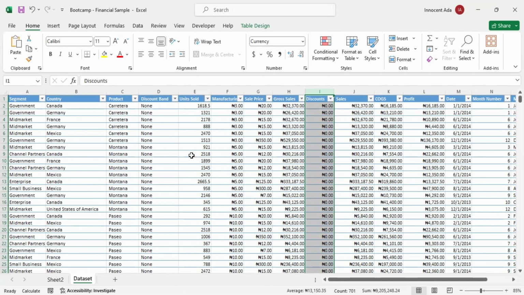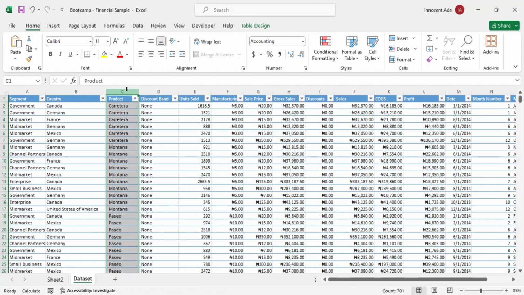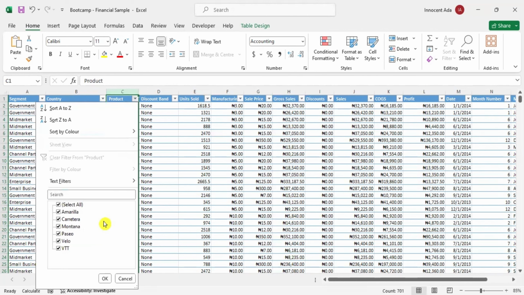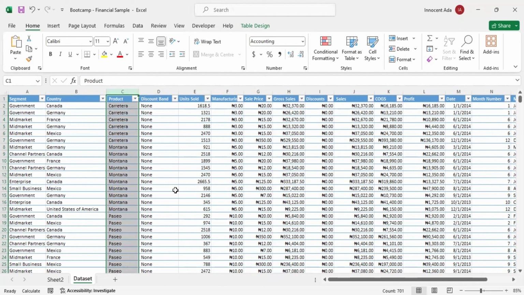For the product, we want to segment this product variable to analyze sales performance for each product category. If we look at the product category, we have 6 product categories here. So we need to segment the data by products. So to do this, we have identified 3 charts that will be of immense importance to us.